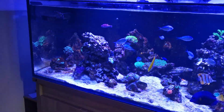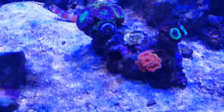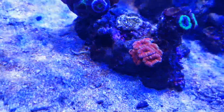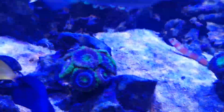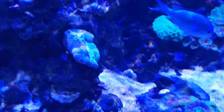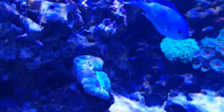So, what do I mean by going a bit soft? Well, my acans, or whatever they're called nowadays, are still going strong. This orange one, which is my favourite, was 2, maybe 3 heads when I put it in this tank, and it's constantly growing new heads. Same, this one's about 3 or 4, this one's about 3 or 4. So my stony ones are quite happy. This tracky, although it's lost a bit off this corner, which I don't know if there was something nibbling on it, seems to puff out quite nicely, seems quite happy.